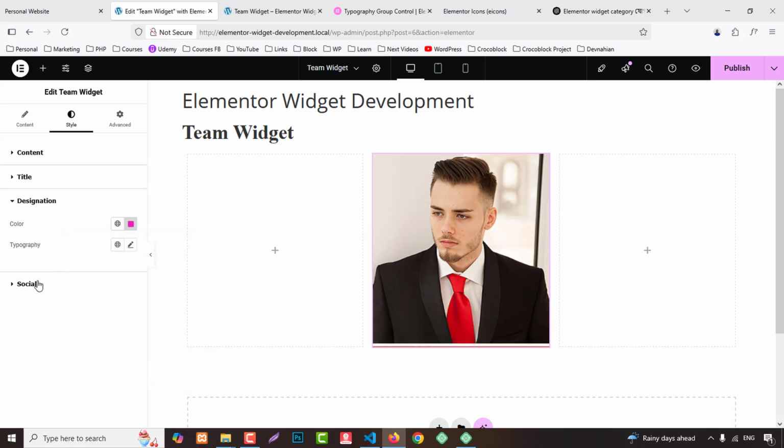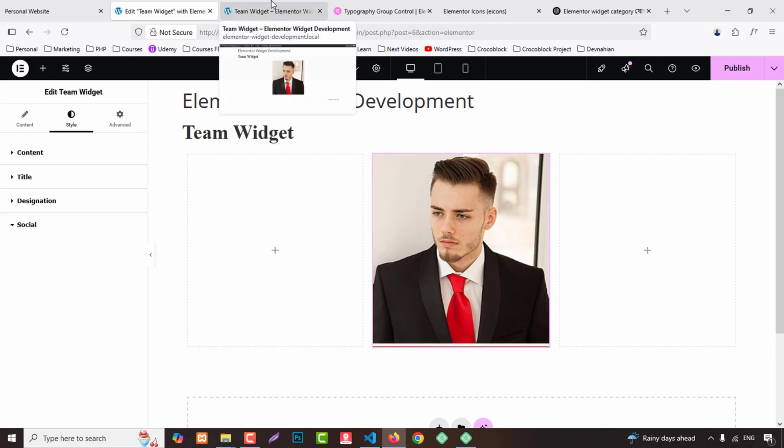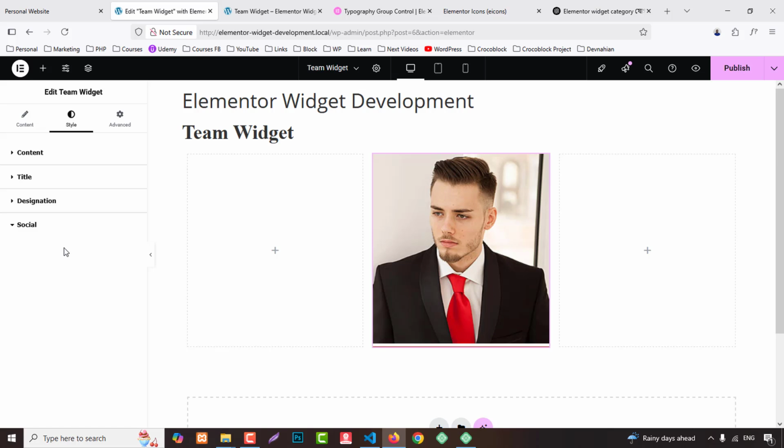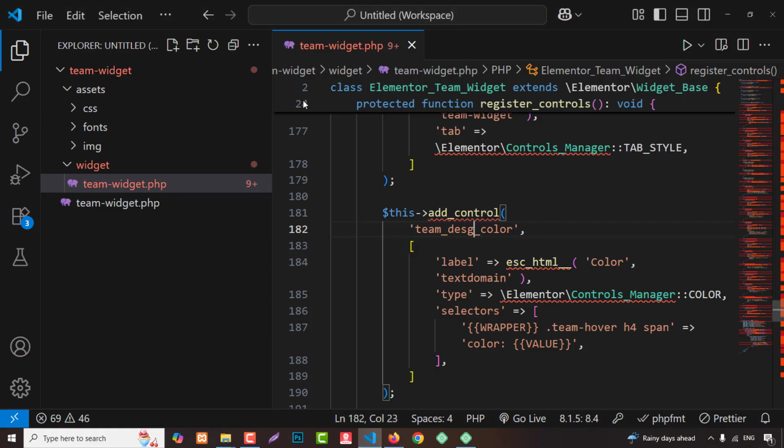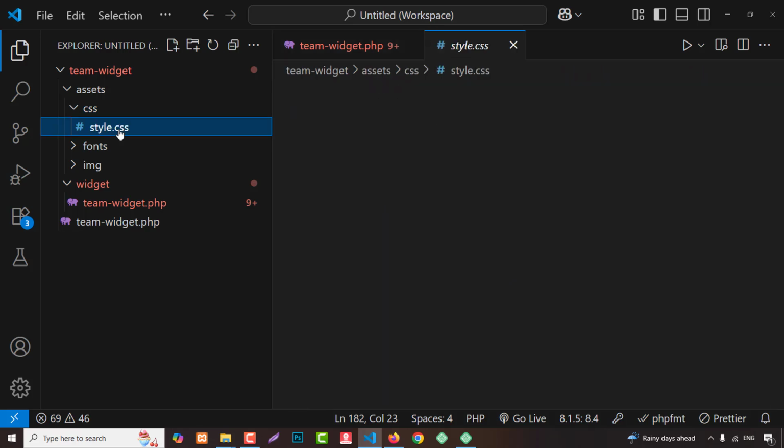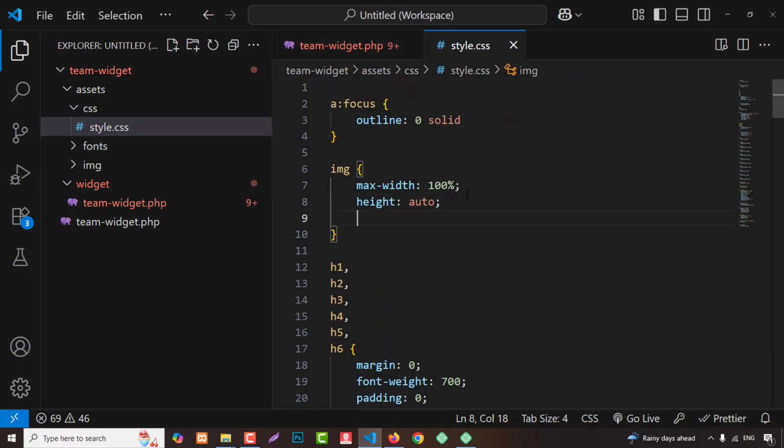Now we need our social. So social has two parts, that means our normal effect and hover effect. So here we can title content. We don't need any padding now. Okay, here publish. We can solve this problem by adding vertical align middle.